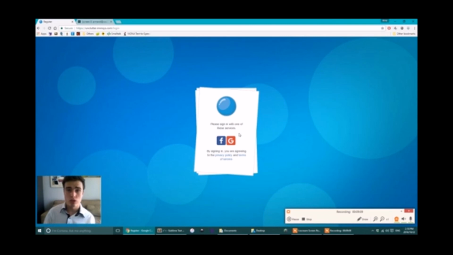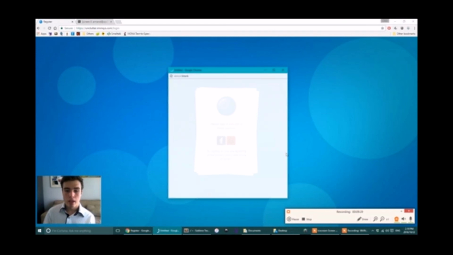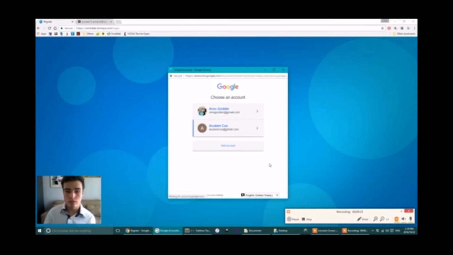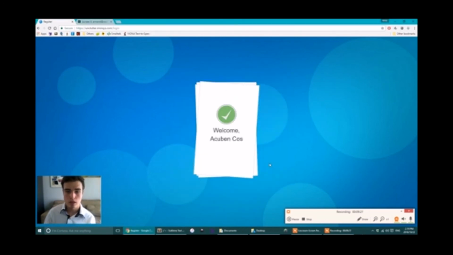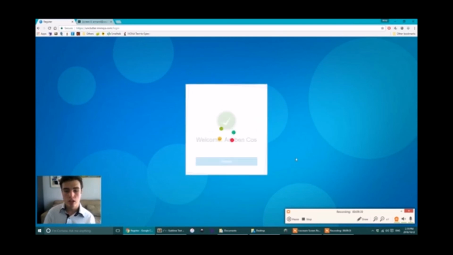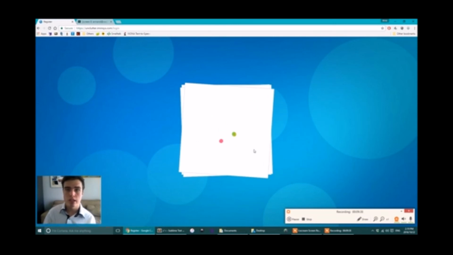Depending on which data sources you chose, you were required to choose either Google or Facebook, as described in the message above the register. As I've selected Google first, I'm just going to log into the Google account. It will bring you up with a little message screen that says welcome, which is our account name for the demo. You press continue, we make sure that everything's alright on our side, and once we've done loading all of your stuff, we will take you to the main page.